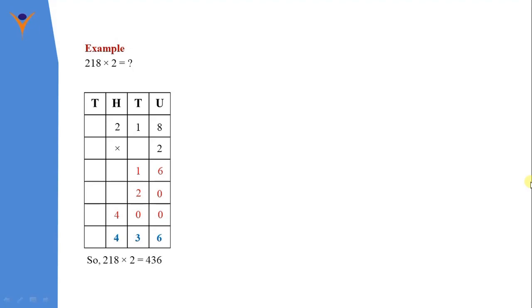For the short method, this is what we have: 218 times 2. And we will draw 2 lines. 2 times 8 is 16. In this case, we can't write 16. Instead, we'll write 6. The one which we haven't written, which represents a 10, we'll move it to the next column on the left. So now 2 times 1 is 2. 2 plus the 1 we moved is 3. And then finally 2 times 2 is 4. And there you see the answers are exactly the same. So it's left to you to choose the method you prefer.